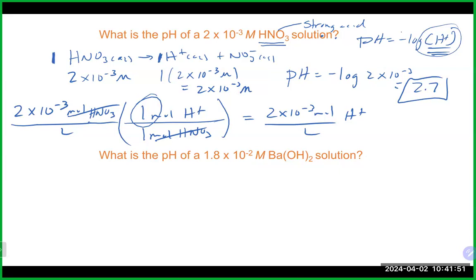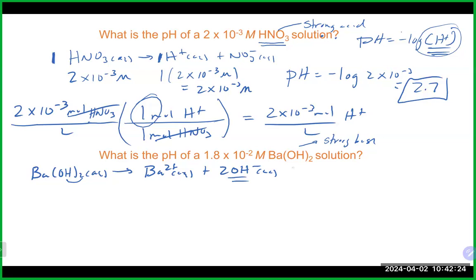Looking at the second one here, that is barium hydroxide, also going to be a strong base. So when it breaks apart in solution, we will have a barium ion and 2 hydroxide ions, as the 2 here will come out to the front of it. That's basically what that means. You have 2 hydroxides. In this case, it's the hydroxide that's going to allow us to get to the pOH and not the pH directly. But once we have the pOH, we can then get to the pH through that pathway.